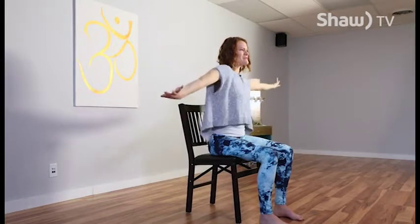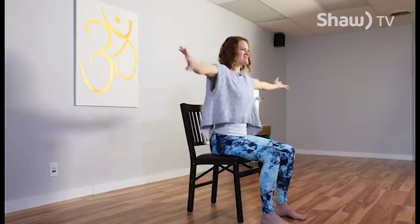Just do a little bit of rotating of the arms, the wrists, the elbows. Hopefully you don't get walk like an Egyptian stuck in your head. And then just bringing the hands back to your knees. And from here, we'll maybe just kind of move the spine around.